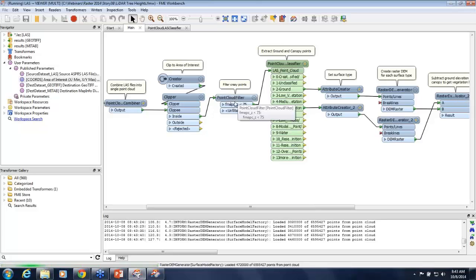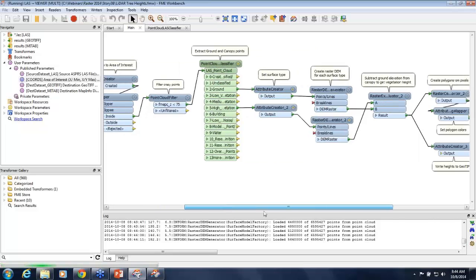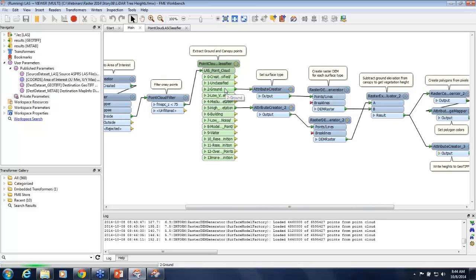Okay. So the point cloud is also classified. Now, sometimes your point clouds have a return number on them. A lot of raw ones do, and generally you can say, well, last return is the height of the vegetation, first return is the ground. In this case, the LiDAR is being classified, and we're going to extract from the classified data just the ground points and the high vegetation points. And now we're separating these two into two different streams. So we're taking that one LiDAR set, and we're taking the top points off to one stream, and the bottom points off to another stream. Okay. So actually, the whole hand movement, it really doesn't work without a camera, but anywho.